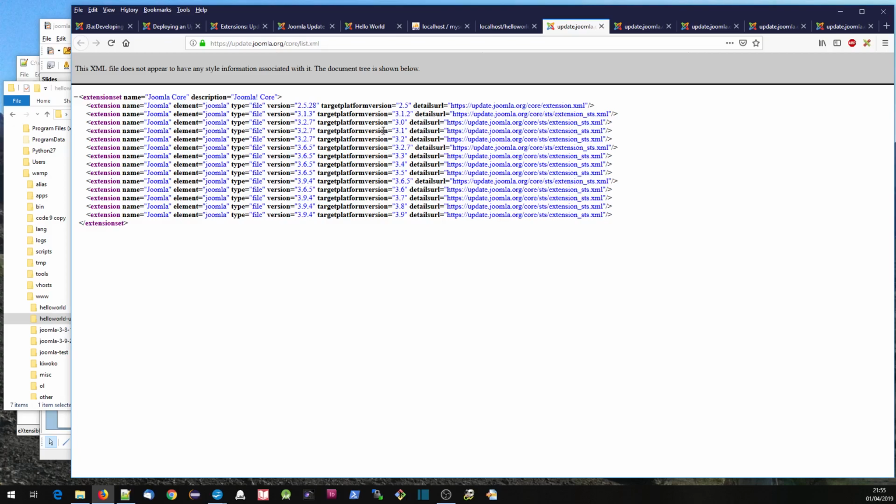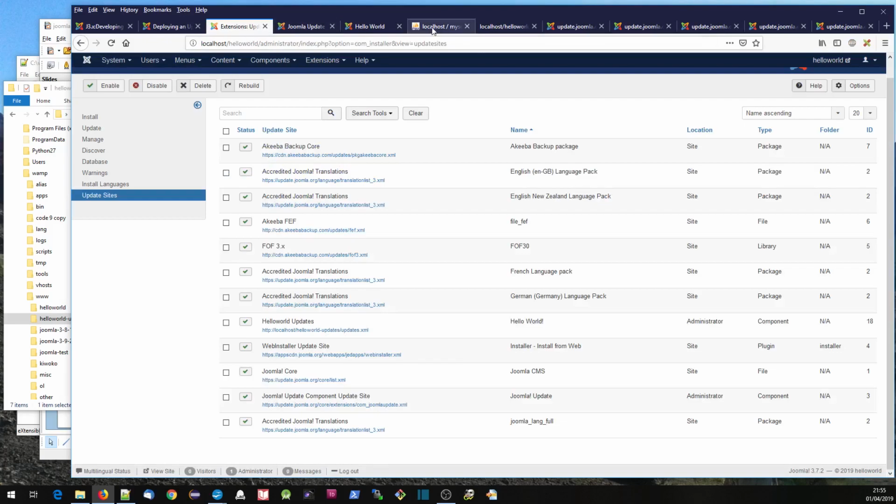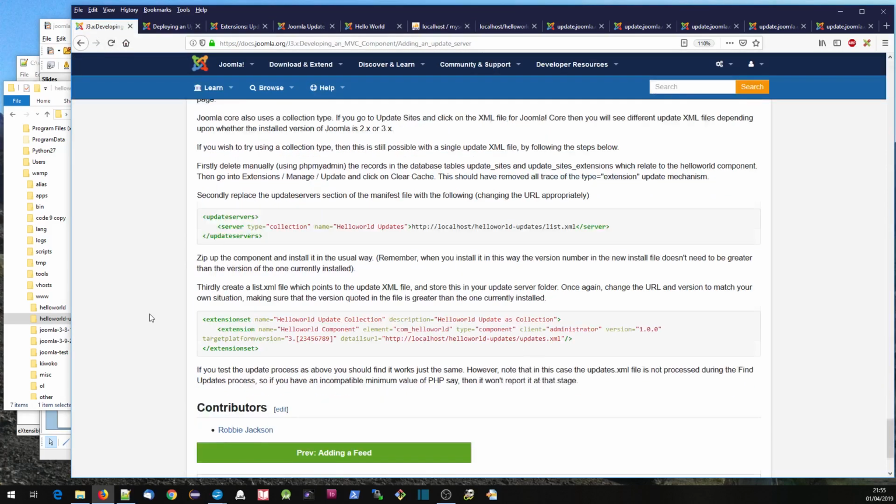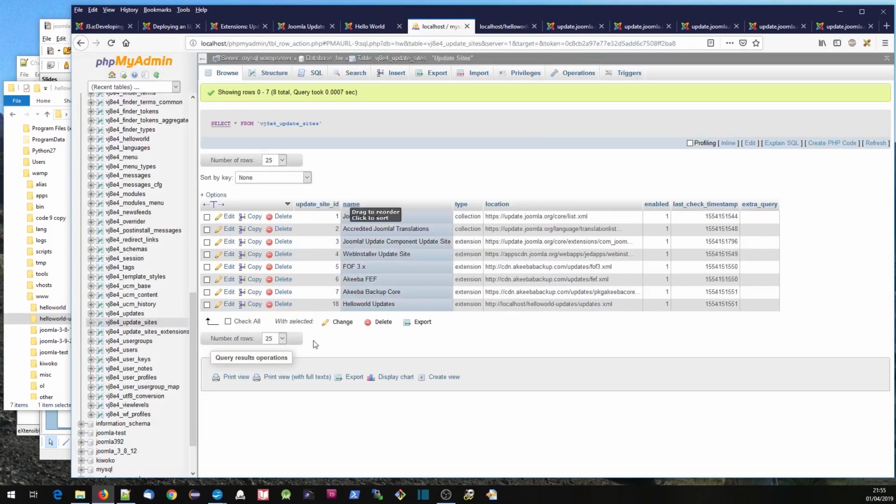But basically, as I said, it allows you to have different updates files for the same kind of package that you've got there. And we can obviously set that up for our hello world. I'm going to install that version, which is in the tutorial code down at the bottom here. But first of all, what I want to do is go and delete what we have at present.